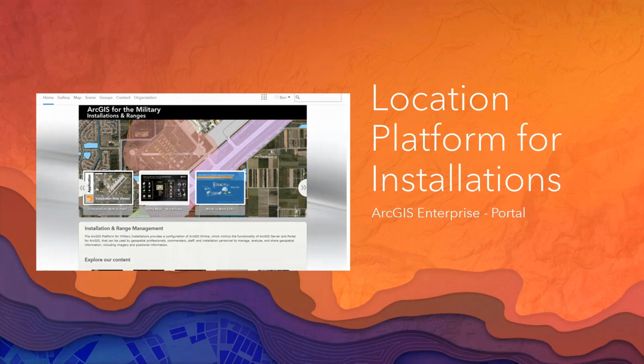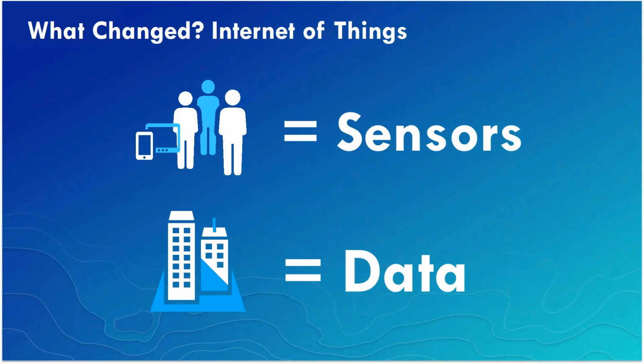So what's different? What's changed? Why are we talking about a smart installation now, as opposed to a few years ago? I think there's a couple key trends that have changed, along the lines of Internet of Things. And there's just two specific things that I really think apply to installations. One is people have become sensors. People have devices. They're able to collect and share information in real time, and they've essentially become sensors that we can leverage to know what's going on on an installation, and they're people we need to communicate with.